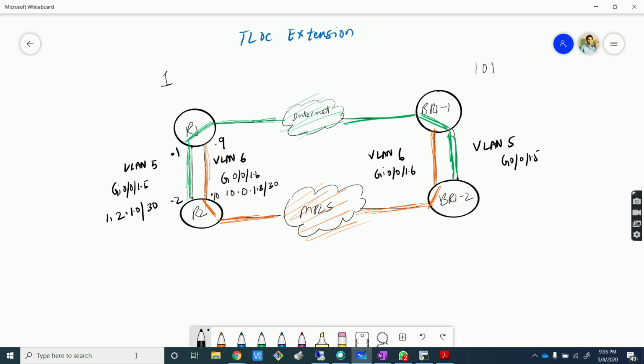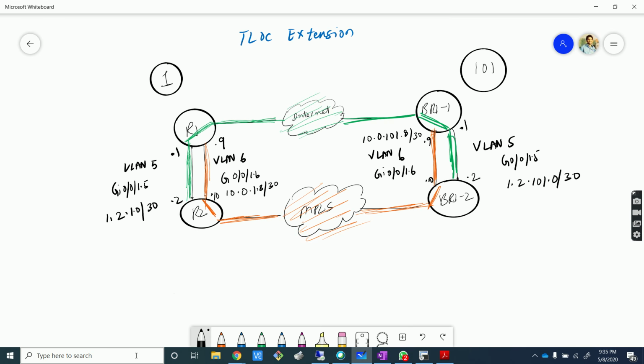On the other side, pretty much similar. On VLAN 6, we'll probably end up using 10.0.101.8/30. I'm just using the site IDs over here to keep it simpler. Similar to the other side, we're going to use .9 over here and .10. Similarly for this one, we're going to use the same as this one. I'll just change this 1 to 101 because the site is 101 here and this is 1. So it's going to be 1.2.101.0/30. On this side it's going to be .2, and this side it's going to be .1.